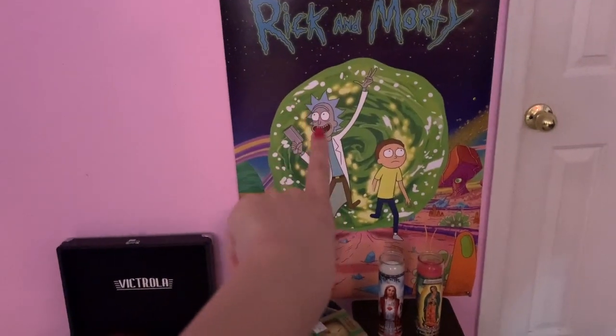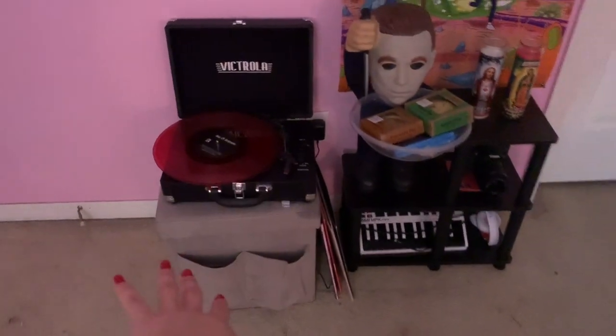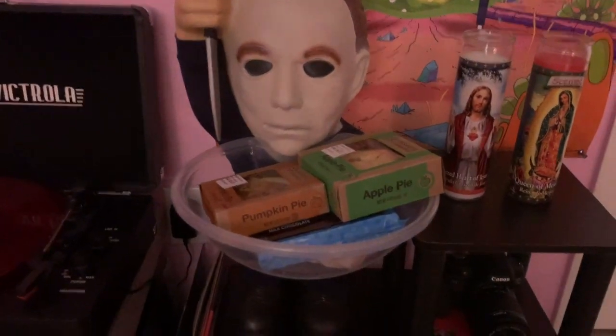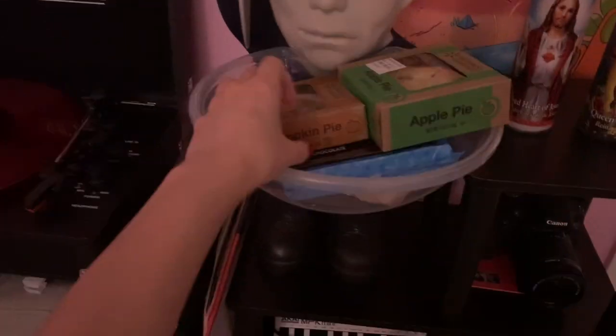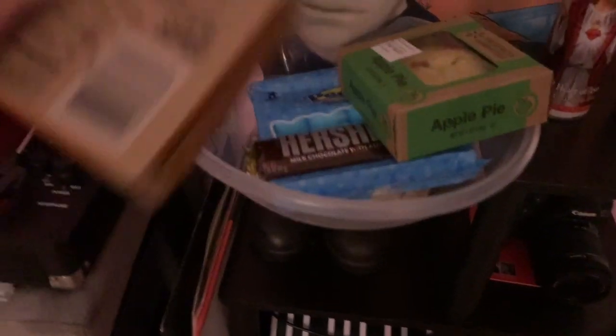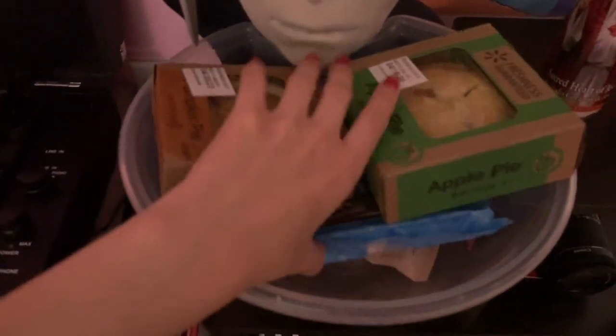Here's another Rick and Morty poster. And right here is where I have my record player. The record I have on there right now is Son of Serpentine by Ramirez. I have Son of Serpentine, the Charlie Brown Christmas, and Come Over When You're Sober — part one and part two. Right here this little guy — this is a little Michael Myers I got from Spirit Halloween, and he's supposed to hold out candy. Usually this is just where I keep little snacks, so right now I literally have a little pumpkin pie and apple pie, a Hershey's bar, Peeps, and some coffee gum.